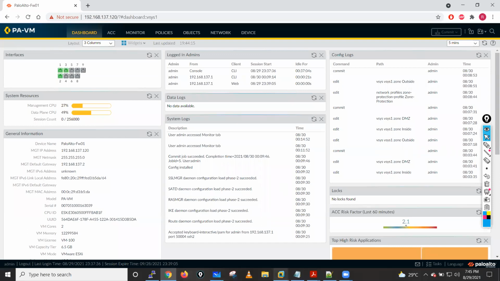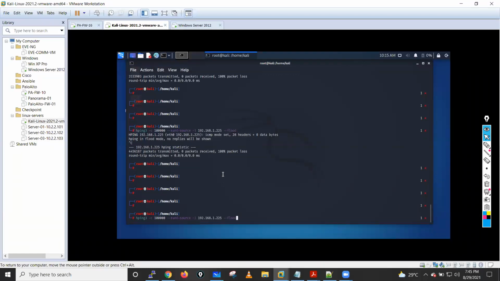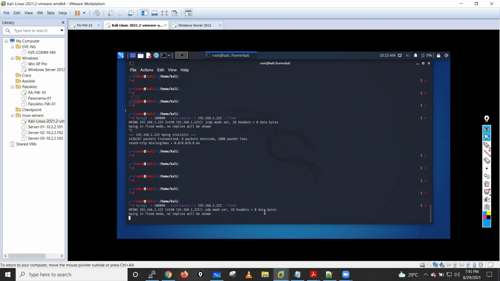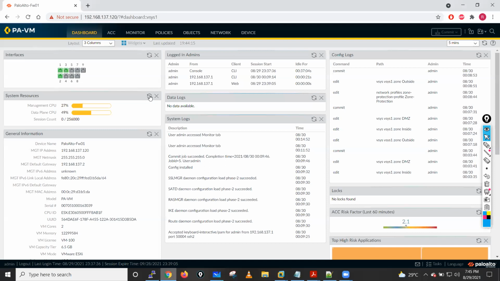So how can we do that flooding attack? What I will do, I'll just use the same command, hping3 -c, random source, and instead of 1, I have to use 2 here. Now I'll just hit enter. I'll just keep running this command for some time. Let me close it because I don't want to trigger my CPU.